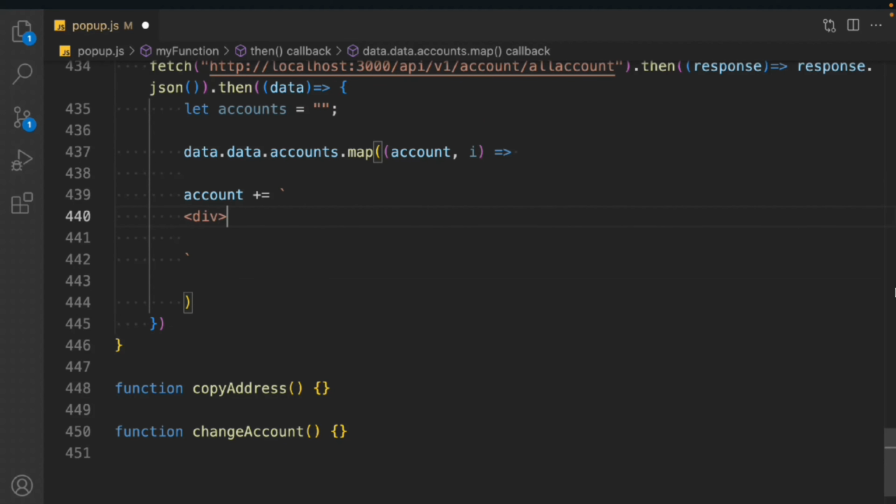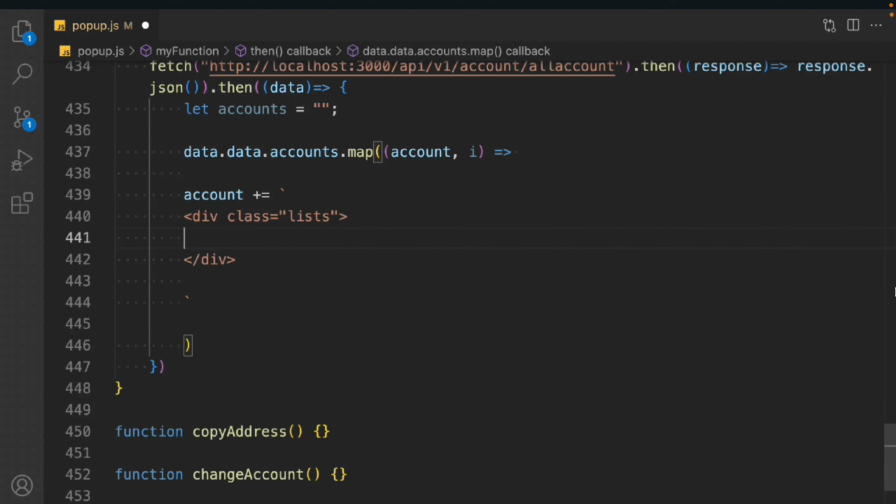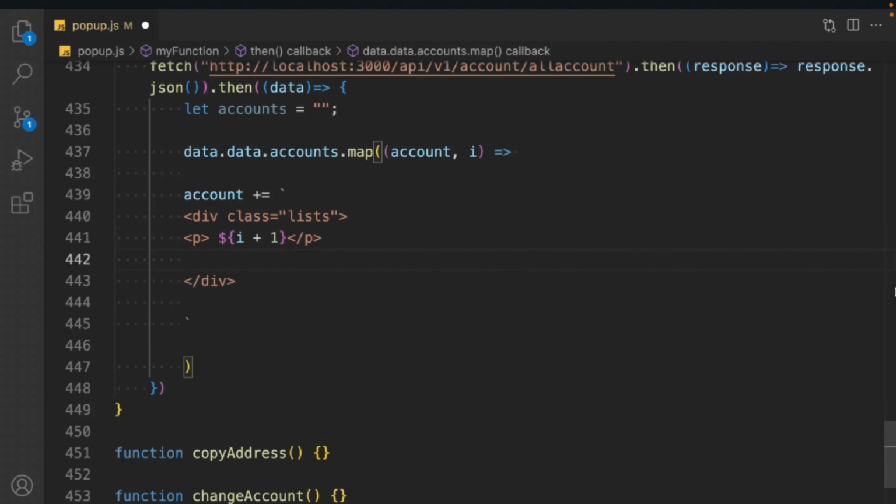Pretty simple. We'll take a div. Again, we have to close the div. Let's assign a class. We'll say list. In that, we have to take a p tag and we have to close it. Inside that, we have to display the data. So the data would be, we have inside this element i. So the number of the account is 1, and now we have the second data, which is actually the account.